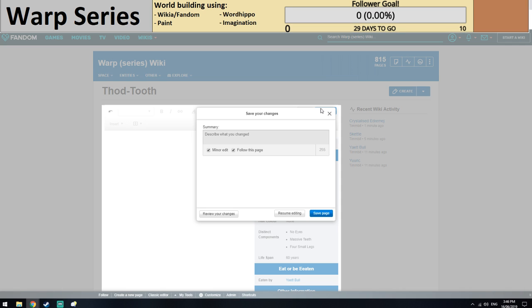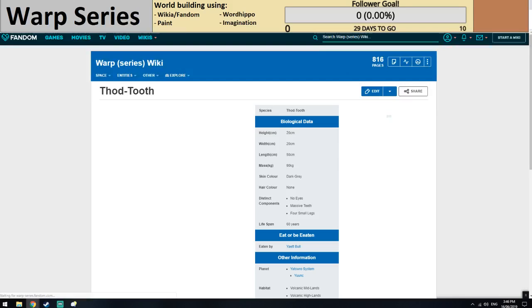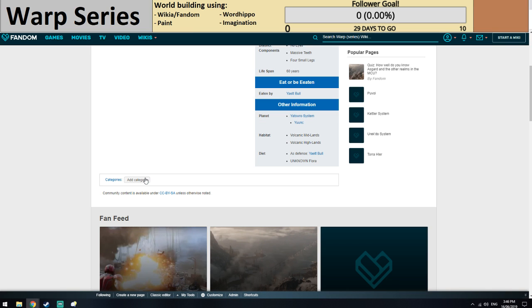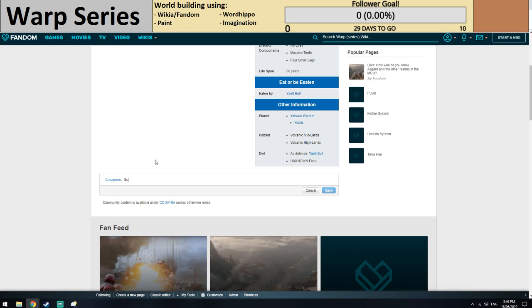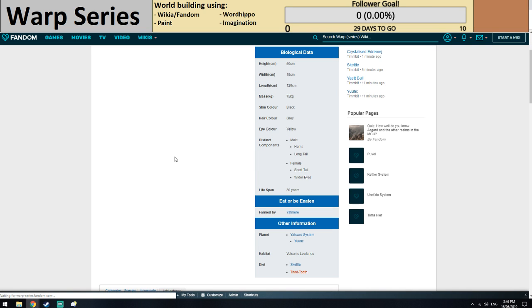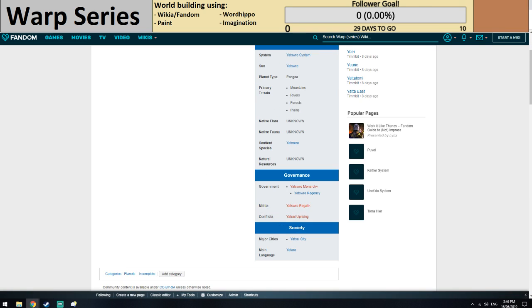As you can see, it forms a pretty interesting picture of the wildlife on this planet. So make sure I add the categories. This would be species, then also incomplete as normal. And when you look at that, this is all done. So now I'm going to go back to the Yat bull. Thod-tooth, no longer red. It's got a Yonk.